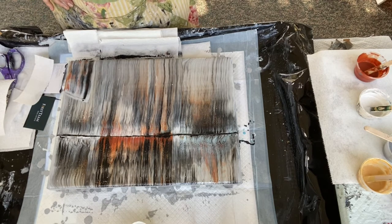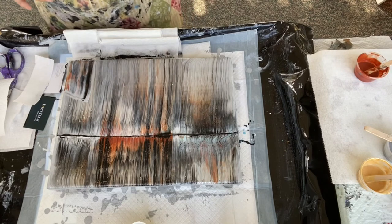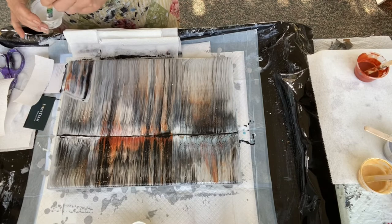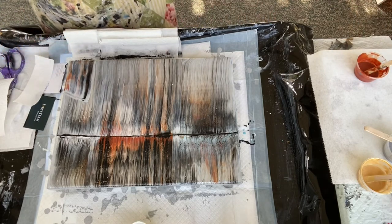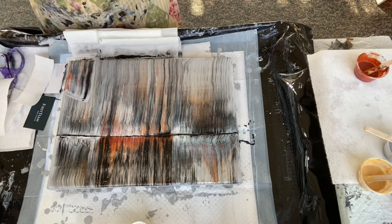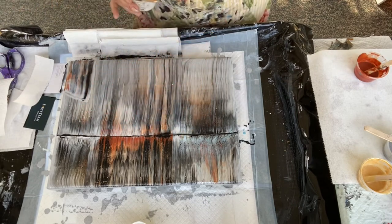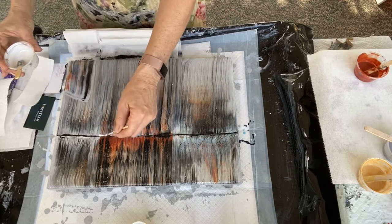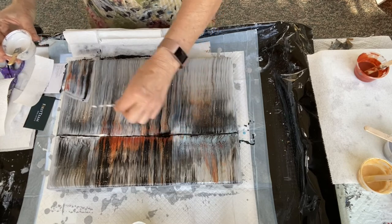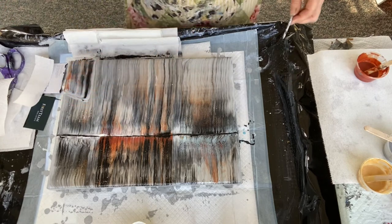On this painting, I do spend a lot of time just looking at it, stepping back, coming forward, looking at it again to try to figure out what I'm going to do. When you see me rocking back and forth there, it's basically I'm thinking. So I'm going to skip through a lot of the thinking part and show you more of the action. But there is probably about 30 minutes of just staring at this thing, trying to figure out what I'm going to do. And I'm just trying in my head to come up with a game plan, how I'm going to draw my lines, how I'm going to simulate a shelf of the terrain. So there's just a lot of thinking going on.